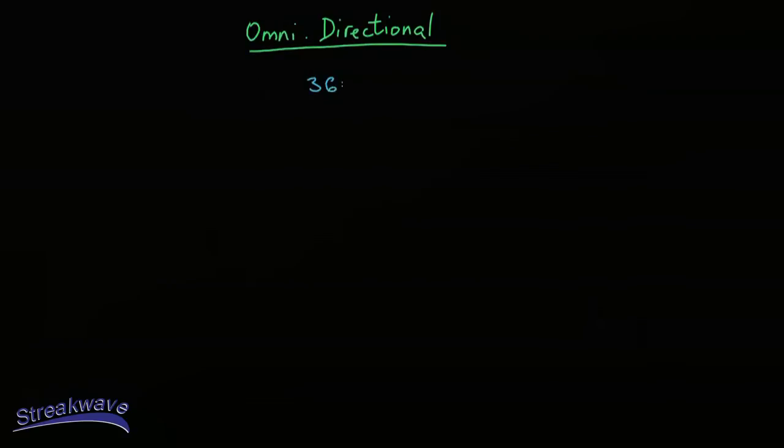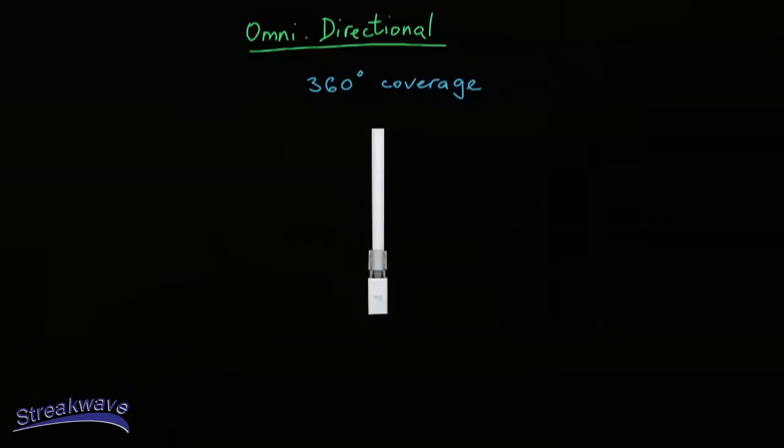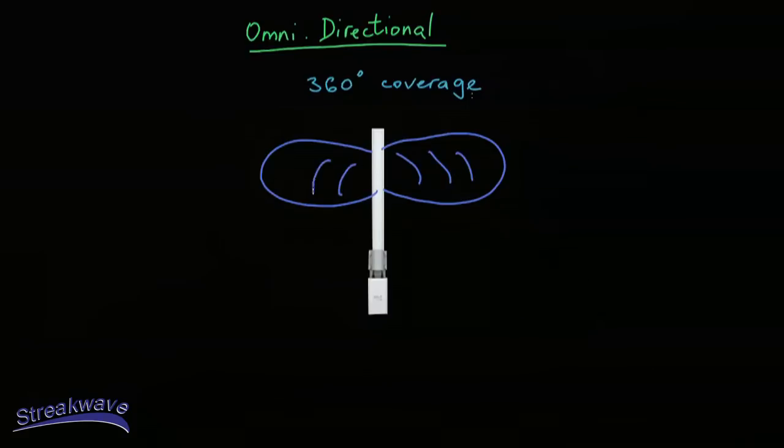So another type of antenna we like to look at are omnidirectional antennas. Omnidirectional antennas concentrate on 360-degree coverage. So much like a light bulb, this antenna is typically, I like to call it a stick figure or a stick pattern with a connector on the end, and the pattern radiates 360 degrees around. So you can have a client in this direction, you can have a client over here. It does not matter. This antenna is going to do a beam width of 360 degrees. And this beam width is going to be rather large, much larger than, say, your directional antenna. And so the gain is going to be a lot less.